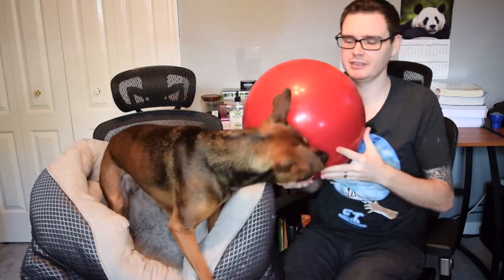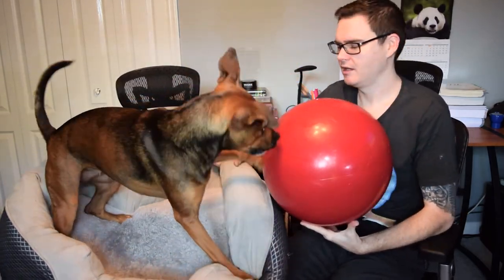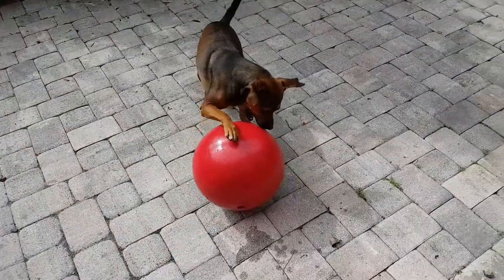We are back with the review of this massive toy that Story absolutely loves. The Jolly Pets ball is 14 inches in diameter and she absolutely goes hog wild for it. As you can see, she makes the weirdest hyena sounds when playing with this thing — she is trying to kill it. She tries to get her mouth around it but obviously can't, so there's a lot of scratching and she keeps getting it stuck outside. If your pet loves ball-shaped toys, they will go insane for this thing. It is definitely an outside toy.